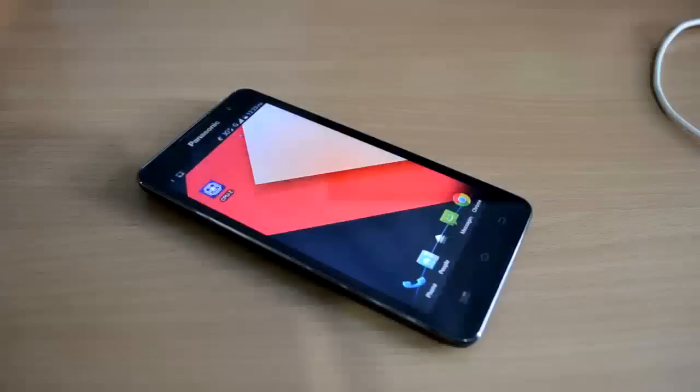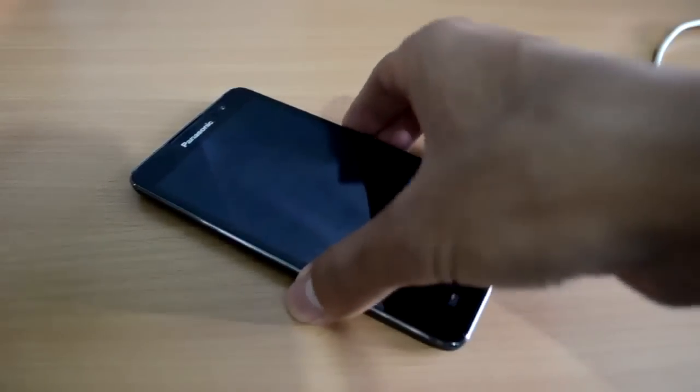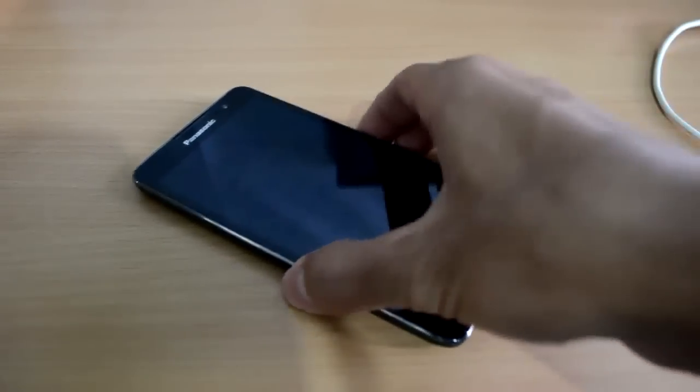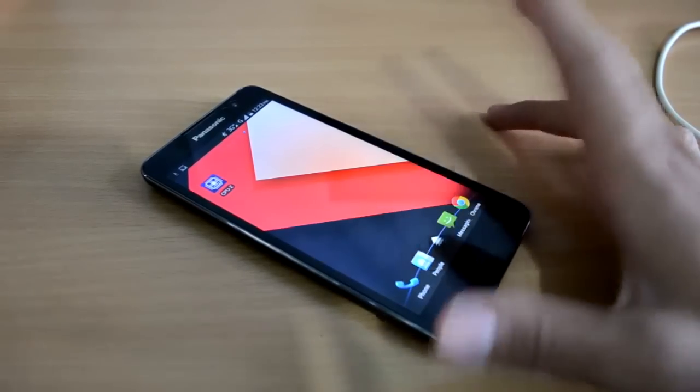Panasonic also added a special feature to the device, double tap to sleep. It works like this: you just double tap on an empty space on your home screen and the device will go to sleep. It does come in handy if you are a lazy type of guy like me.